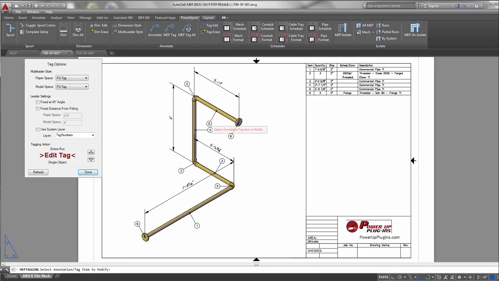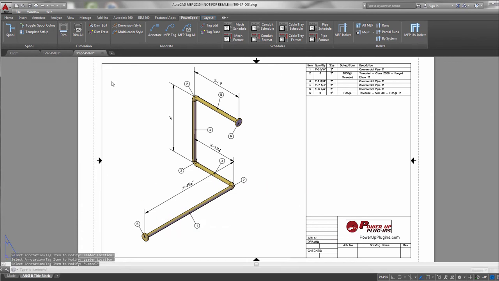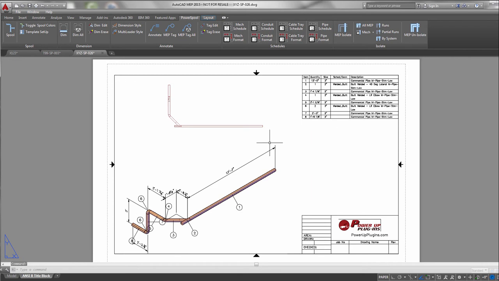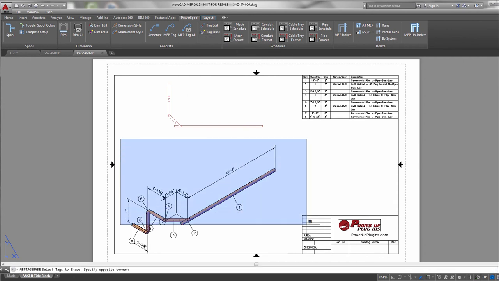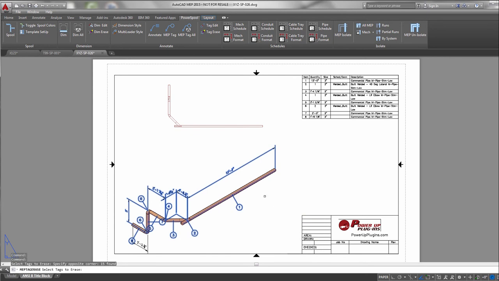Here we're just going to drag a couple of these bubbles into a different location just so you can see how easy that is. All right, I'm going to look at another drawing that I have. In this spool drawing, you see as generated that this bottom viewport is a bit of a mess. On your PowerSpool ribbon, you'll see a Tag Erase command. By selecting this command, I can window the drawing. Doesn't really matter what's in my selection set, only the tags will be erased.